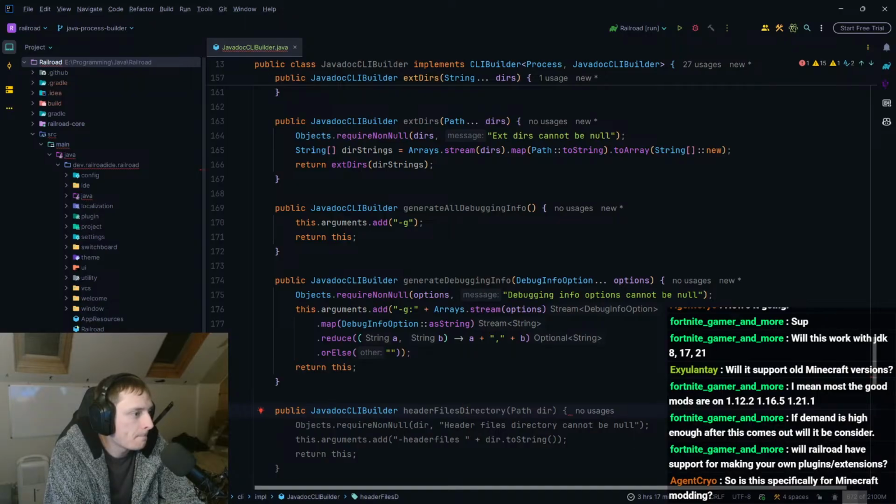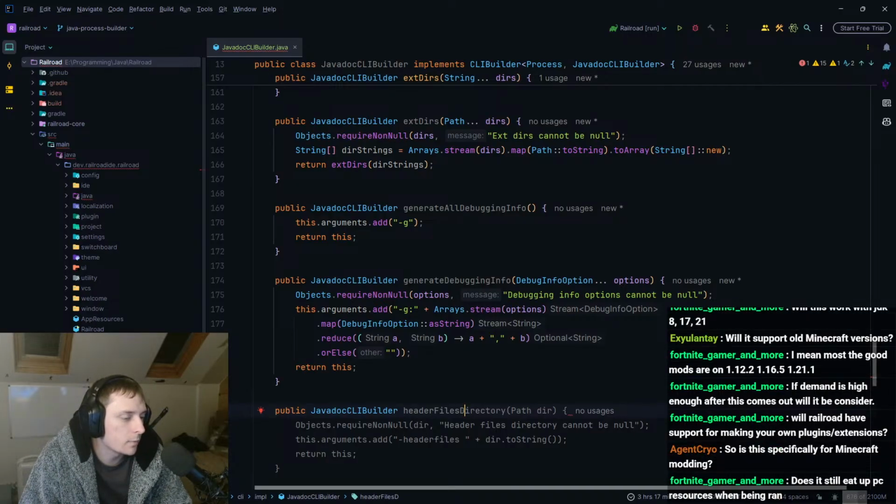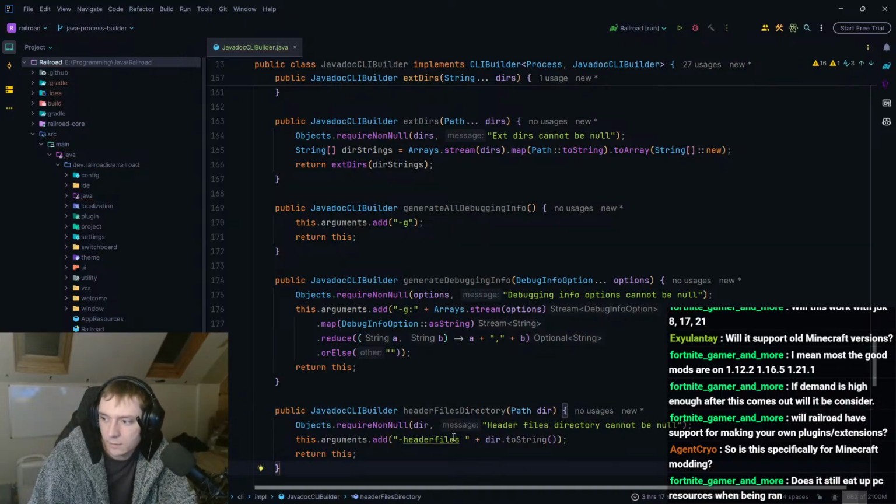Yeah. So when you specify this option, a native header file is generated for each class that contains native methods or that has one or more constants annotated with @native. If the class is part of a package, then the compiler puts the native header file in a subdirectory that reflects the module name, if appropriate, and package name. The directory and any necessary subdirectories will be created if they do not exist. Interesting. Yeah, I think basically this, and then just -h rather than that.